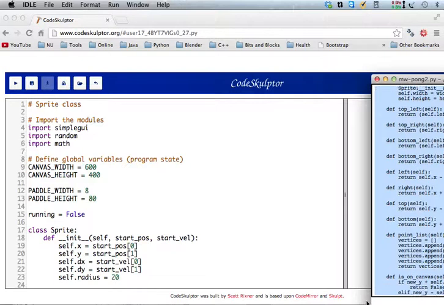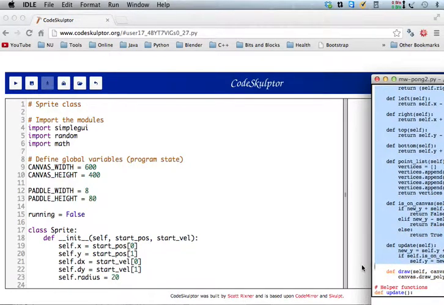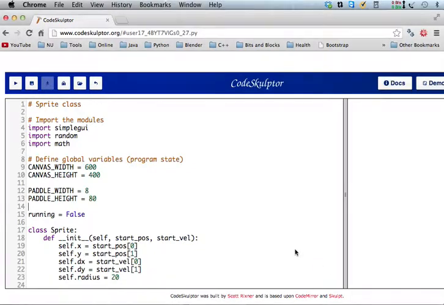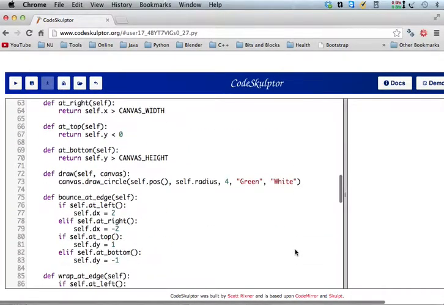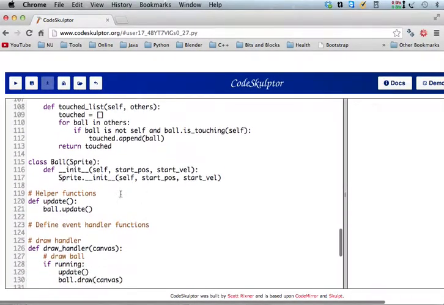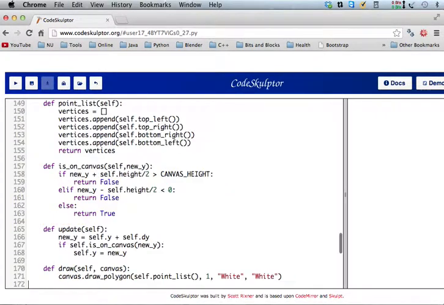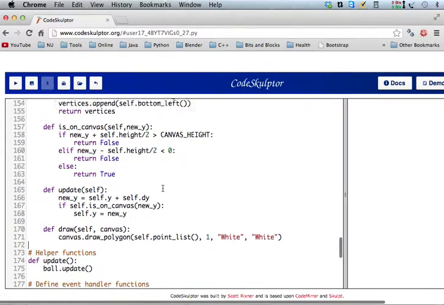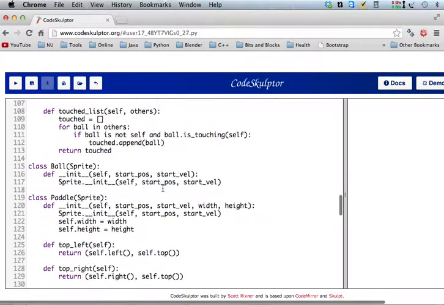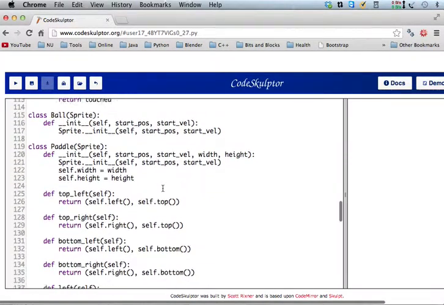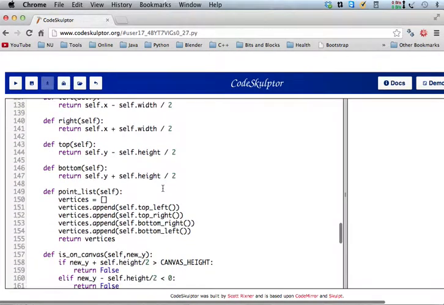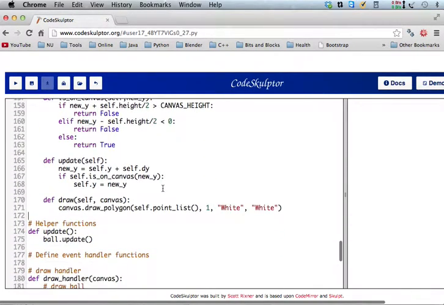Most of the methods in this class are just for setting up the corners, the vertices of the paddle. Because remember, to draw a rectangle, we basically have to do a draw polygon. So we have to have this point list, right?